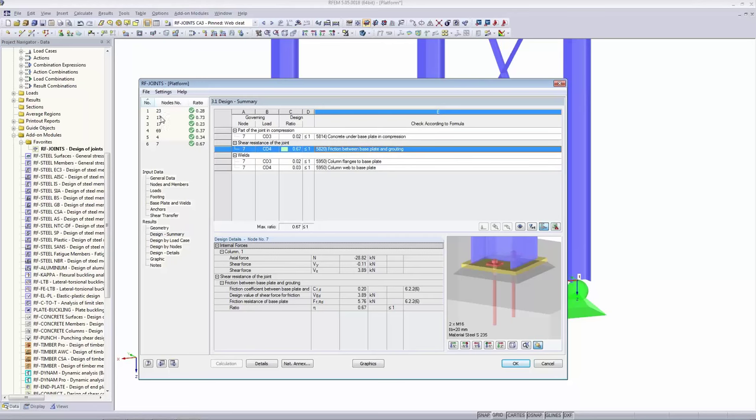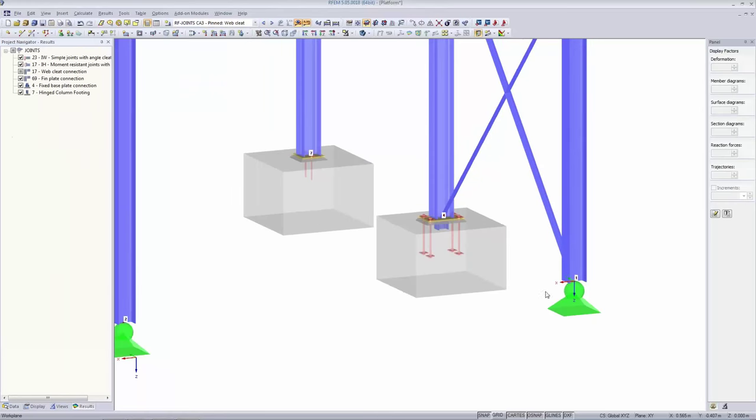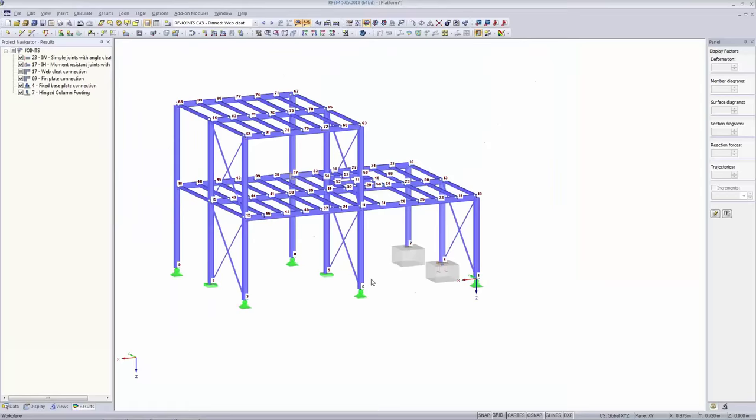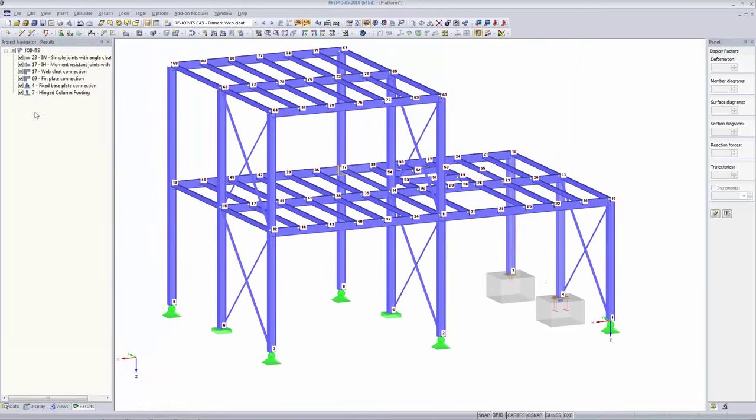So you see now we have designed 6 different connections today. I think it was a pretty good overview about what the RF-JOINTS module can do. And I want to just show you the last one we designed. We displayed the results. So these are the footings we just designed. You can also see them in the main graphic. And the other connections. And as I said already, you can switch them on and off and watch them all together.